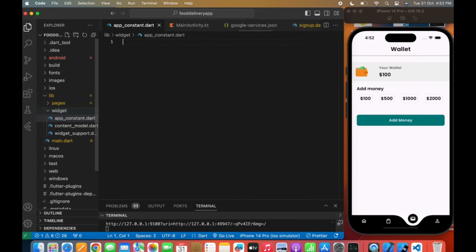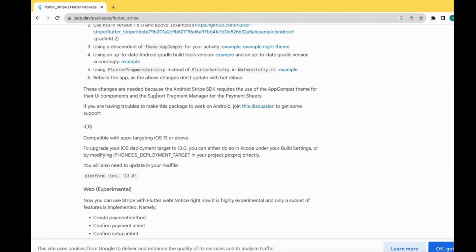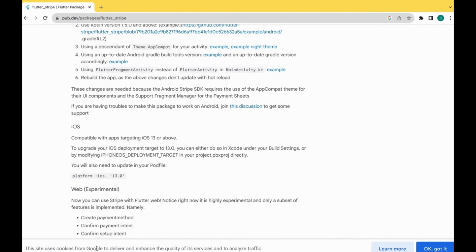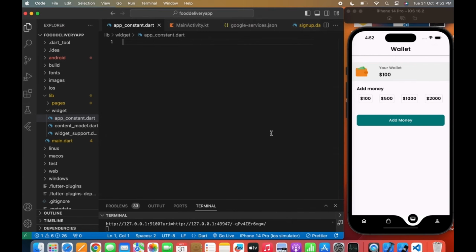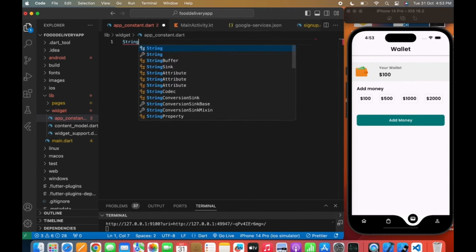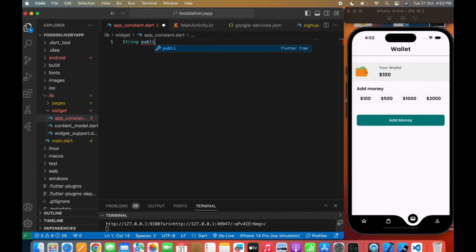Now let's move to the widget folder, and we'll create a new file named app_constant.dart, and here we'll paste the two keys that I have just shown you on the Stripe website. So here I will write a string publishableKey, and we'll paste the key here.